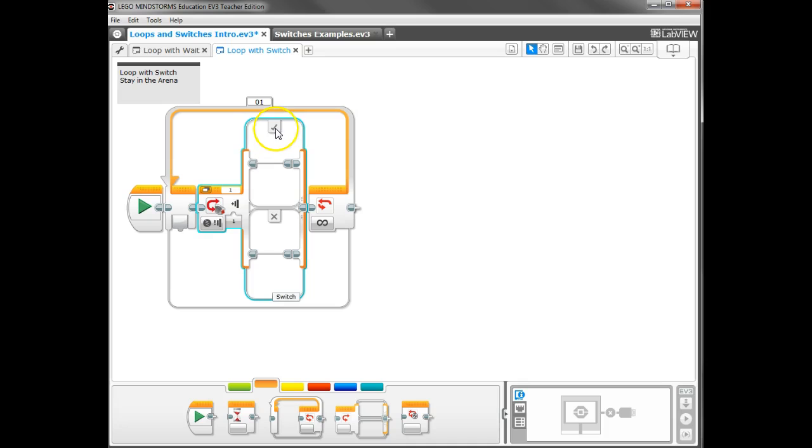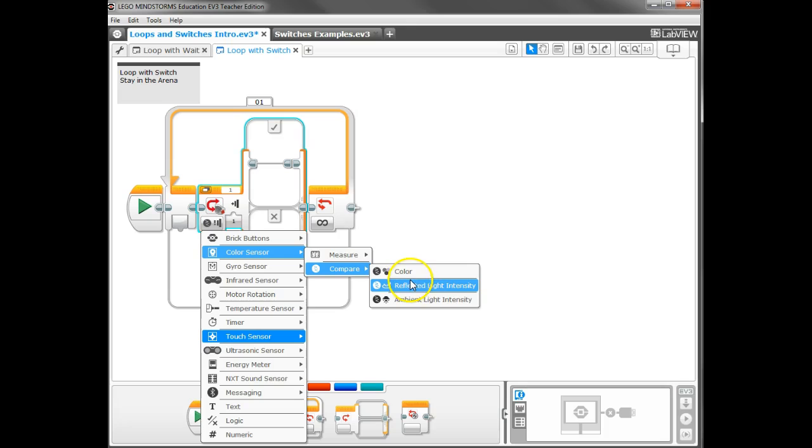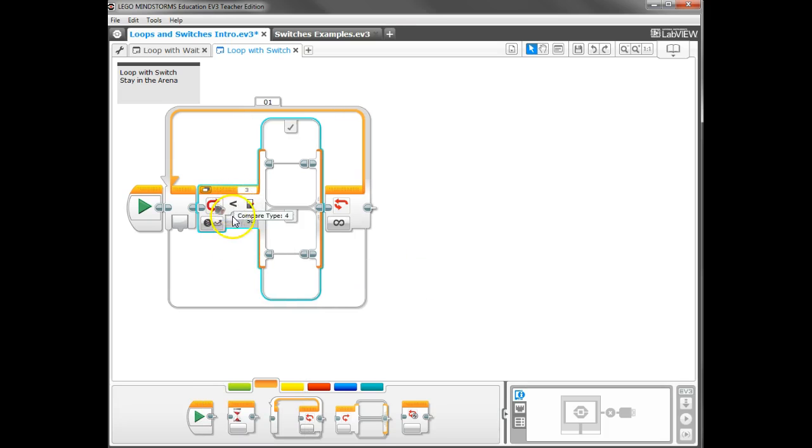Now our switch has either a true or a false for whatever we set in here. So for example, we could set this up so that our color sensor is measuring the reflected light intensity, and when it sees dark, which let's say is less than 20 in this case, it depends on the mat again and how your light sensor is mounted, but once you figure out what that number is, you put that in. So whenever it sees a dark area, it's going to do one of two things. If this is true, that it is dark, it's going to do this upper part. If this is false, it's going to do the lower part. And then it'll come down and repeat and check the sensor again. So we can kind of get it to do two things, be looking at multiple things at one time.